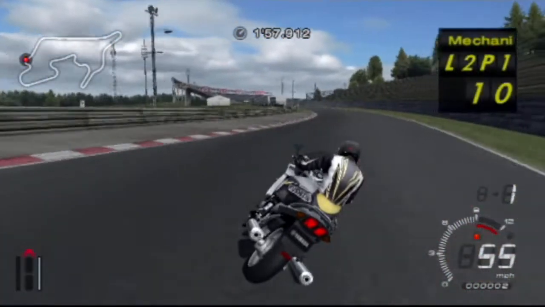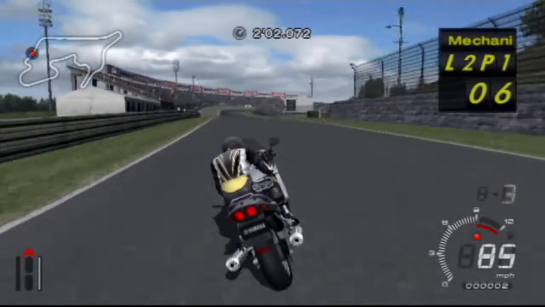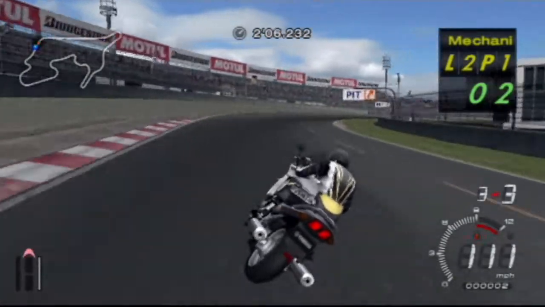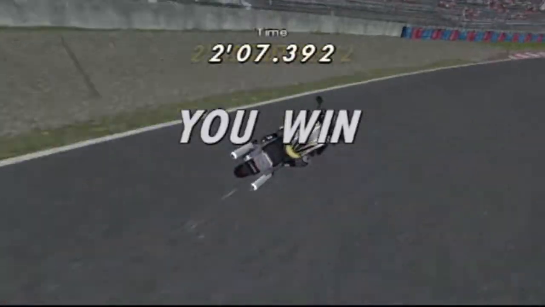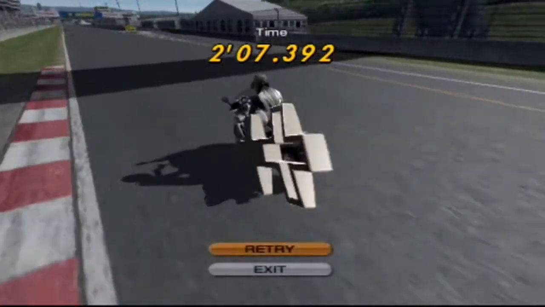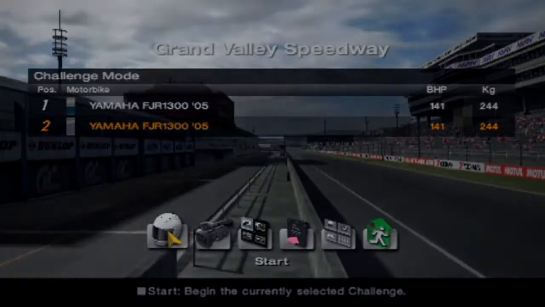Let's go on the inside, get that overtake. Look at that exit. And we're gonna take another win, another free bike. Perfect. 2:07.392, very good. GG, my G. Tell me to never say that again. And there we go, another bike down, 9 more bikes left to get.